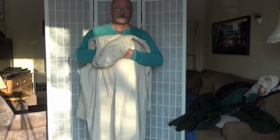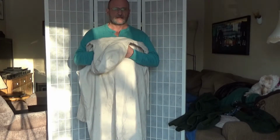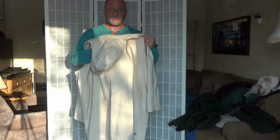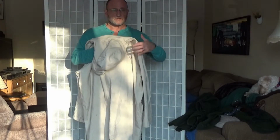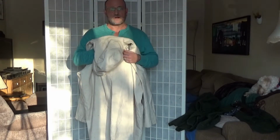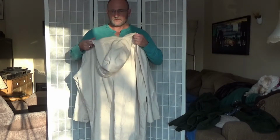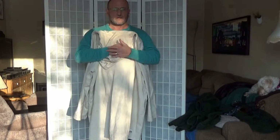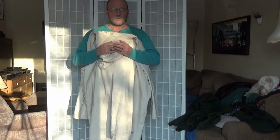The canvas is not waterproof as such, but it is certainly water resistant from my experience. It breathes well, so that you tend to bleed off the moisture. It doesn't build up in the under layers that you're wearing during the winter, and I have found it to be just an exceptional garment in wearing layered winter wear for conditions down to about -35 wind chill for the area of Canada that I live in.